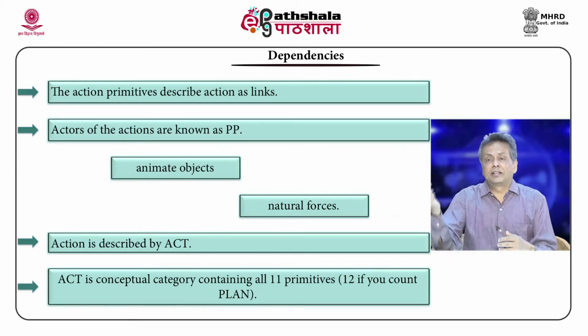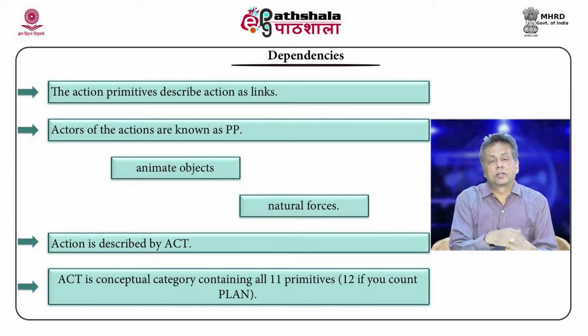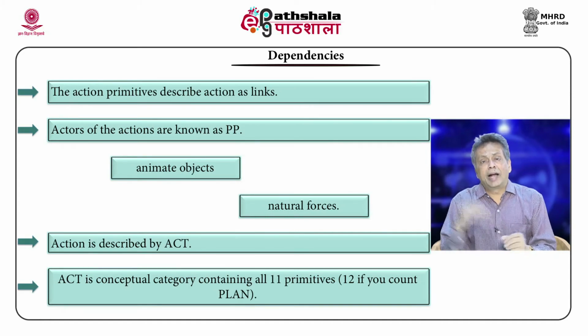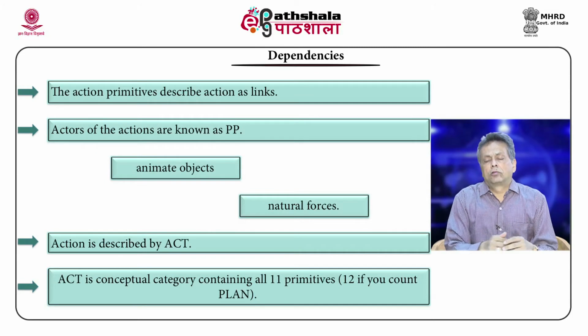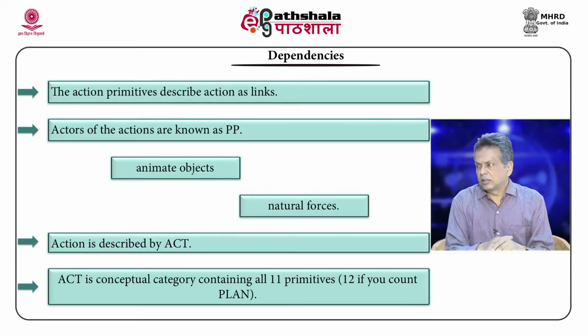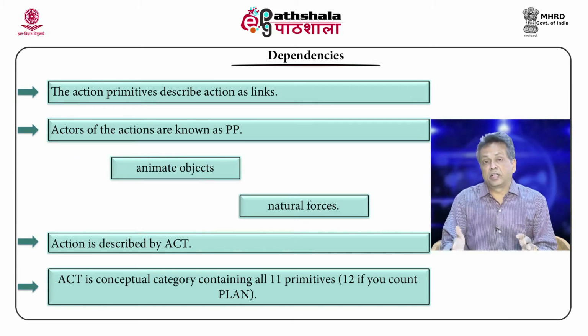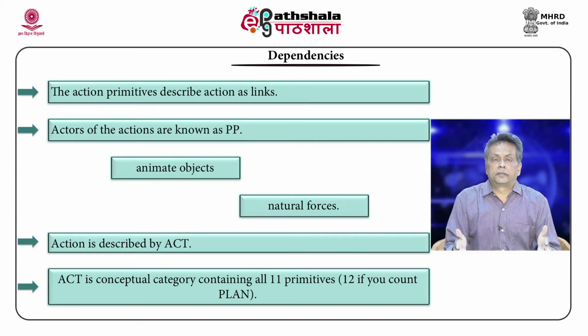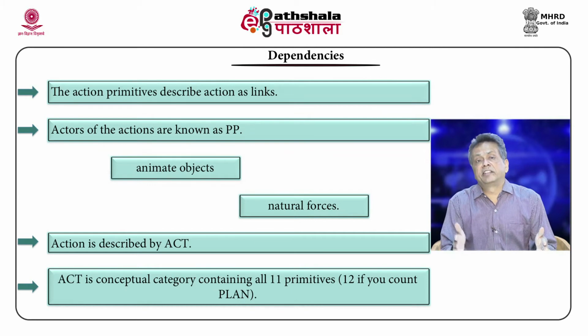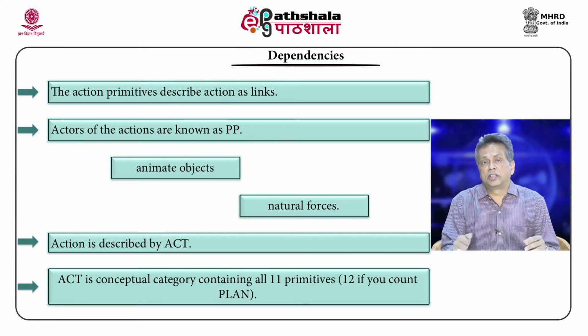A bat and this process of transformation, the bat depends on this thing actually. So, that dependency is one way. These are called dependencies, and dependencies are part of CD. After primitives, the next thing is CD. The actors can be of two different types. For example, animate objects like Sachin, and sometimes even natural forces can also be used in CD as actors.